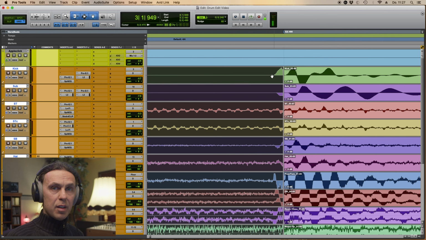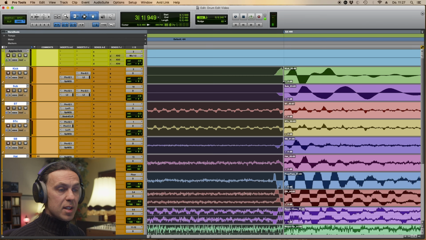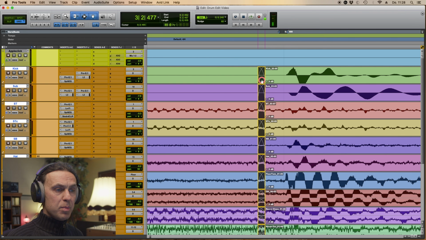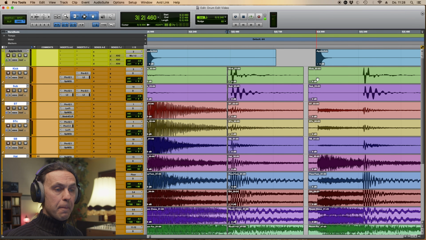This is non-destructive editing, so although you make a cut and trim something, the audio data is still there. As soon as you trim out that region again, the hit is going to come back. So if I would make my crossfade here, then we have a double hit here. This is not what we want, but we want our crossfade to be before the actual hit.